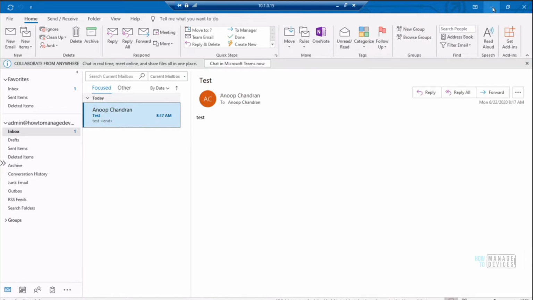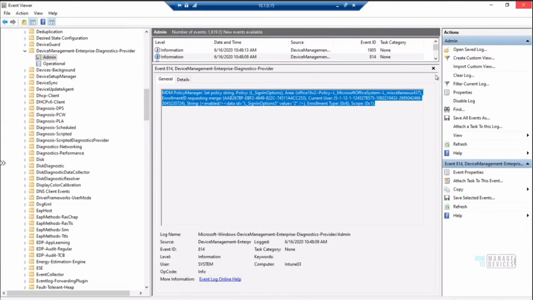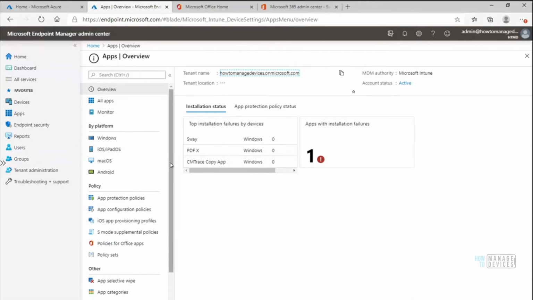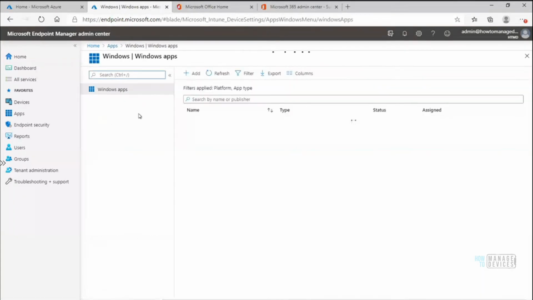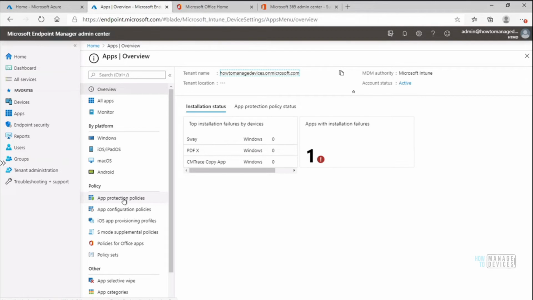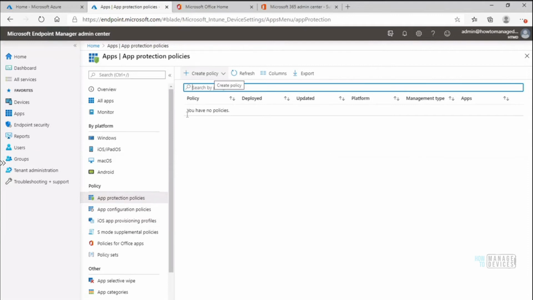Now probably we can test our scenarios related to app protection policies. So now we have a user to test it. Anyways, now let's go back to our Intune portal, and in the Intune portal, you can see application protection policies right over here. If I filter with Windows like previously, you won't be able to see that, which is a bit of an interesting scenario. But if you go to this particular blade, you would be able to see the option to create policies. While creating the policy, you would see three options: iOS/iPadOS, Android, and Windows 10. We are going to create policies for Windows 10.